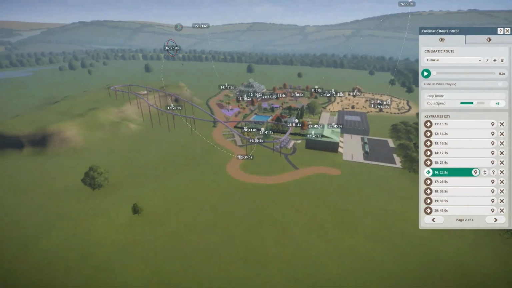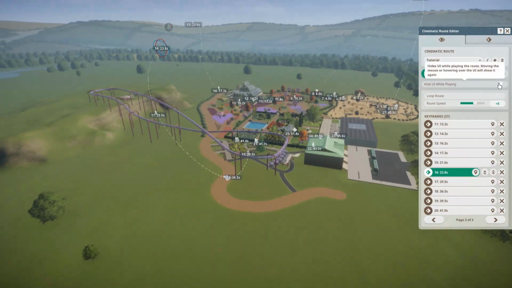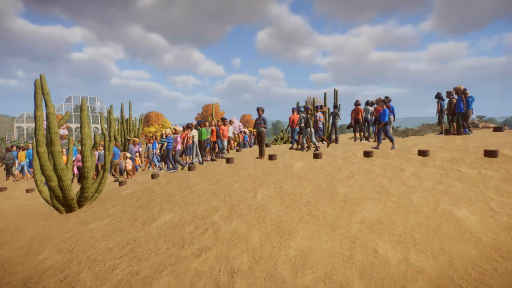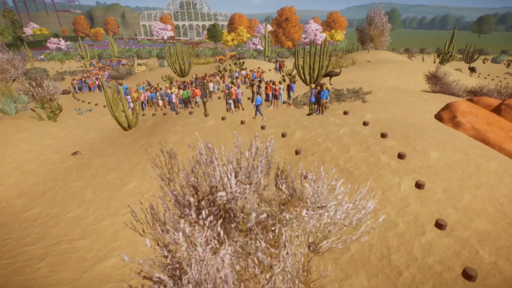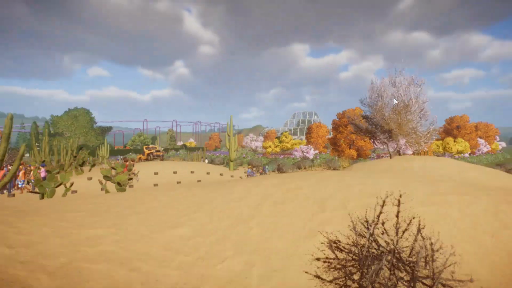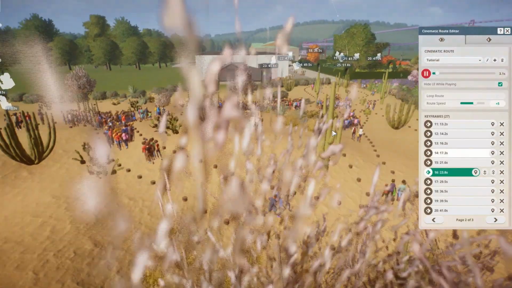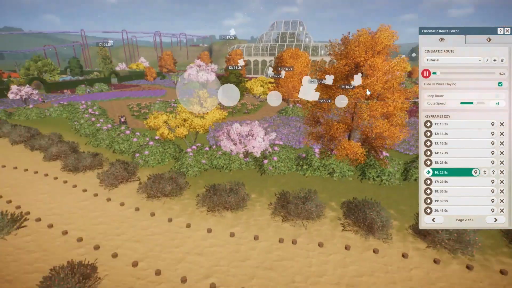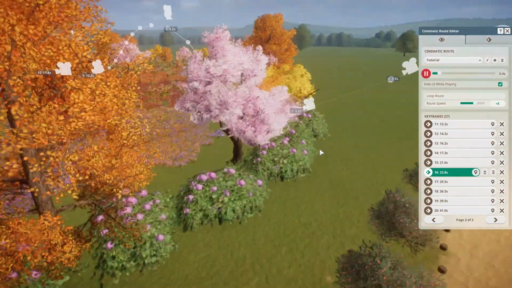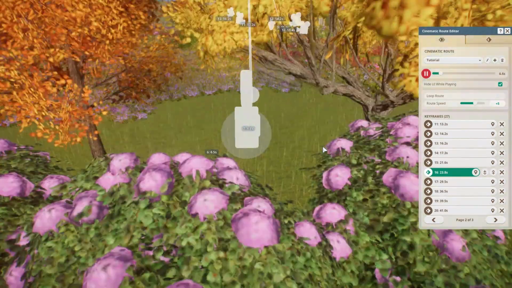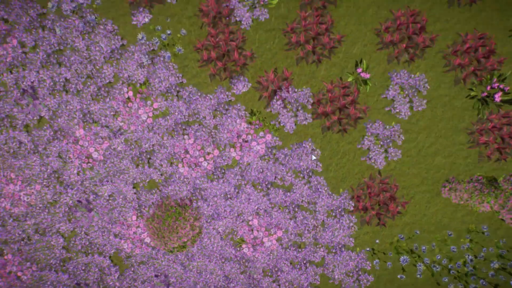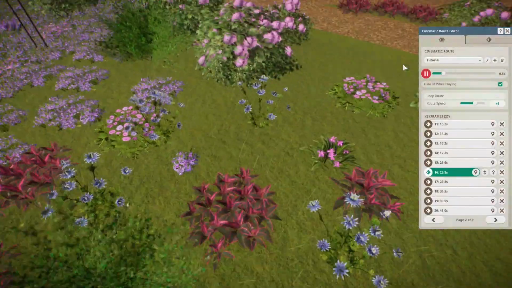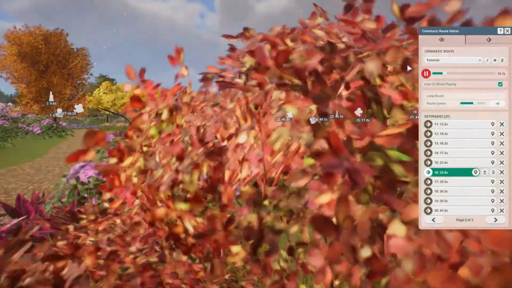So now let's say you've got the perfect thing and you're ready to record it. Or what you can do is you can tick this box, and then you can play from the beginning, and it just goes. And you don't need to worry about anything getting in the way. If you move your mouse, this comes up. But if you just keep your mouse still, then it's fine. You can record it if you want, or you can just have it there saved, or you can do anything you want with it.